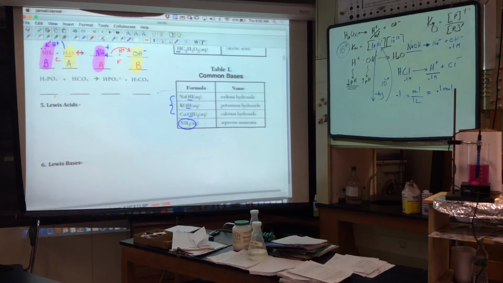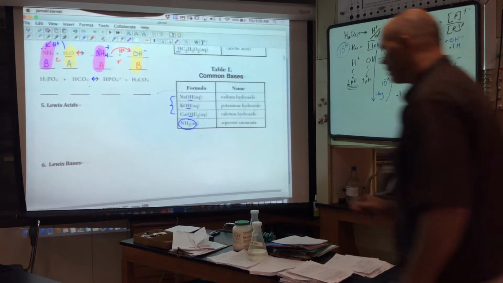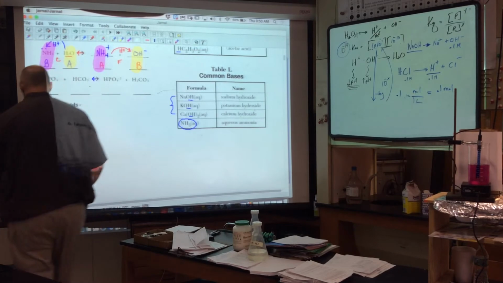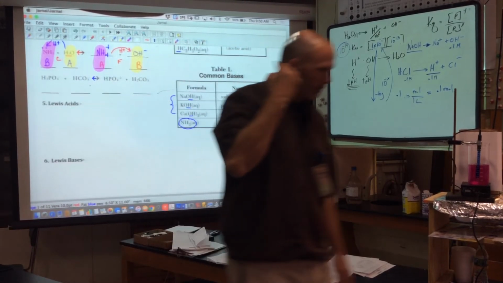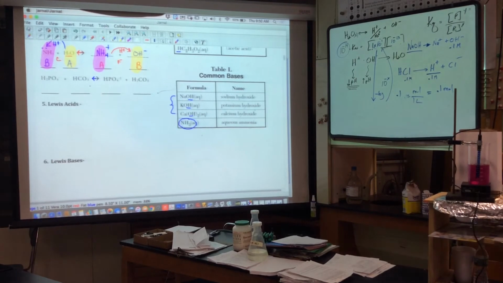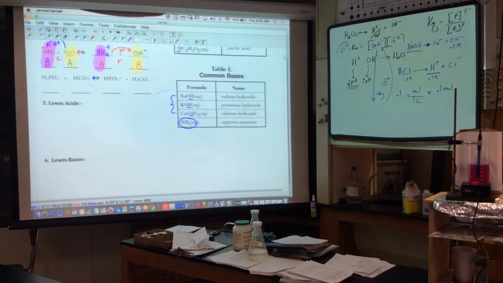Okay, so let's try the next one. All right, so here's a classic case. Now I forgot my double arrow because there's no strong acid or strong base here. These are going to be equilibrium, so this double arrow is in effect, so both are going. So what we want to do here is figure out all the acids and bases on both sides and the conjugate pairs. Definite skill that you need, not very difficult. I'll show you in a second, so try that for size now.